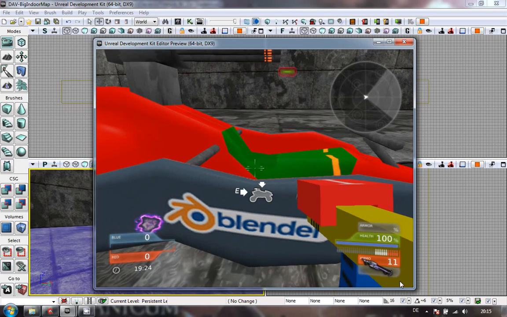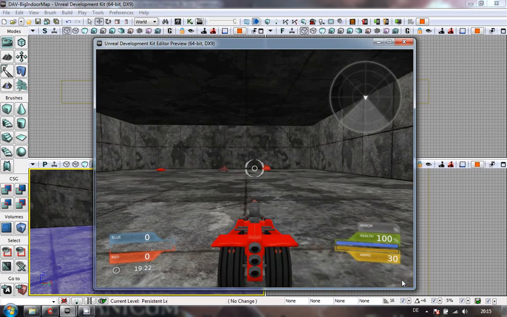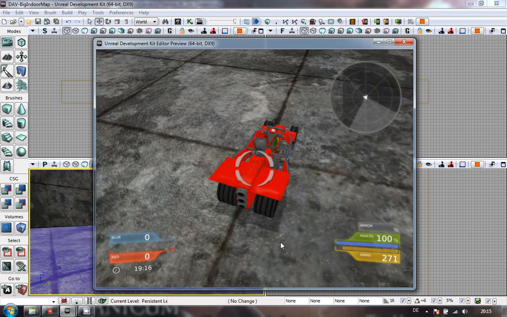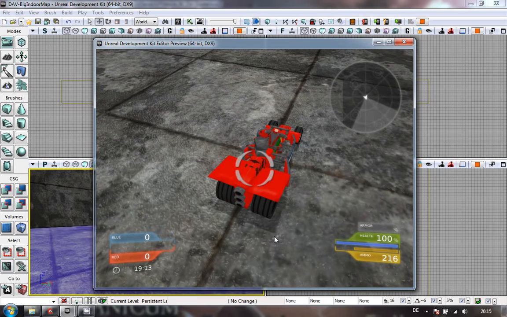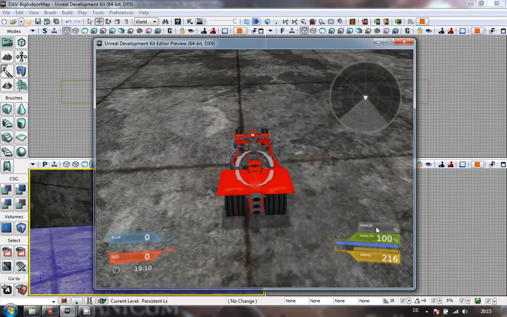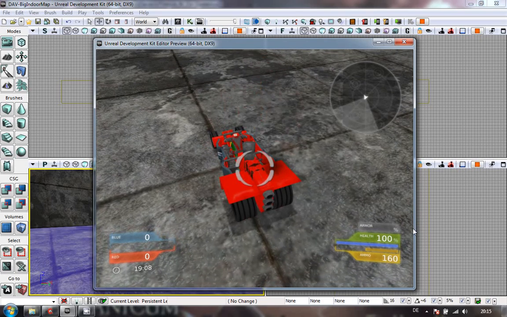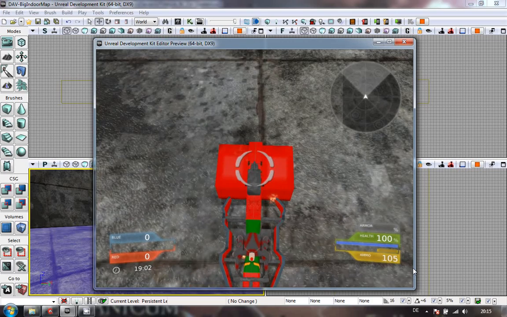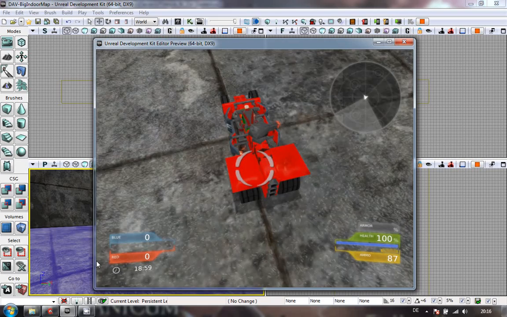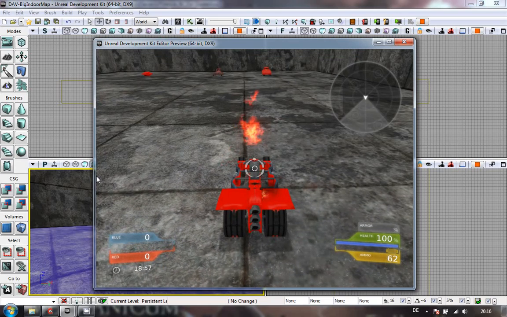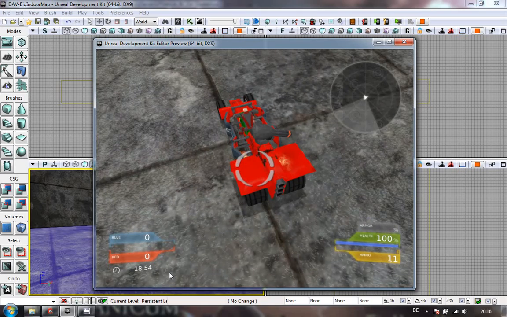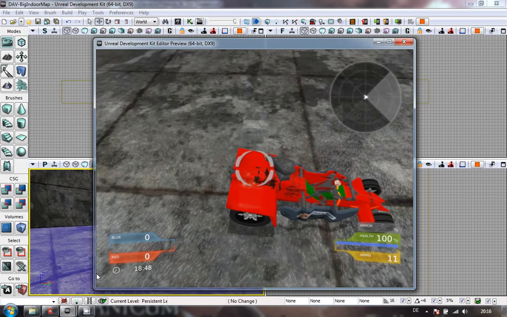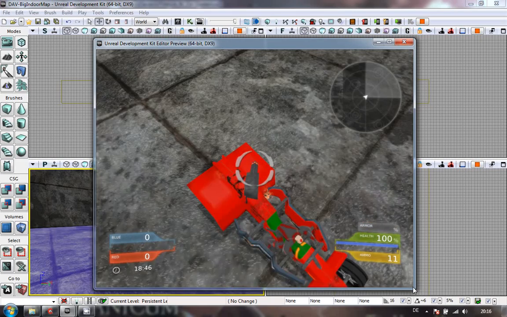But, just to prove that it does work, jump back in, aim a little bit to the left, and you can see there the left hand damage is being applied, the right hand damage has been applied, shoot at the back damage has been applied. You can just about see that the front damage has been applied as well. Okay, so it does work, just I'm having problems showing it.